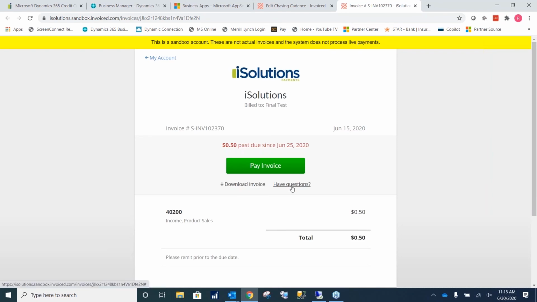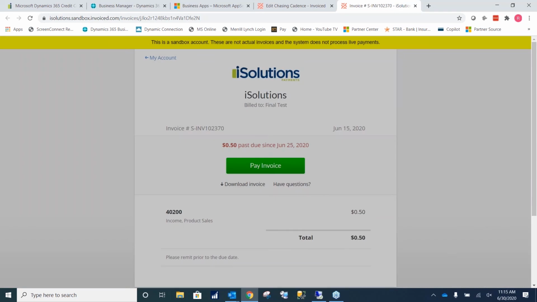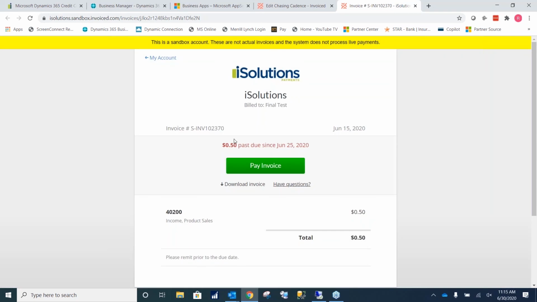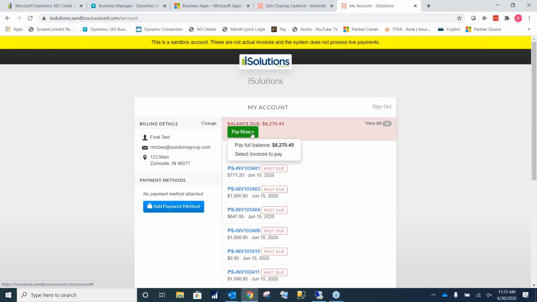If your end customer had a question about the invoice, to say, hey, is this the pricing we talked about, or can you call me? I have some questions. You would enter that right here, and then that would get routed back to the invoice, and then your internal AR team would get notified that there was a question on the invoice. If your customer wanted to hit my account, they would see everything that's open. And this is a click to pay solution.